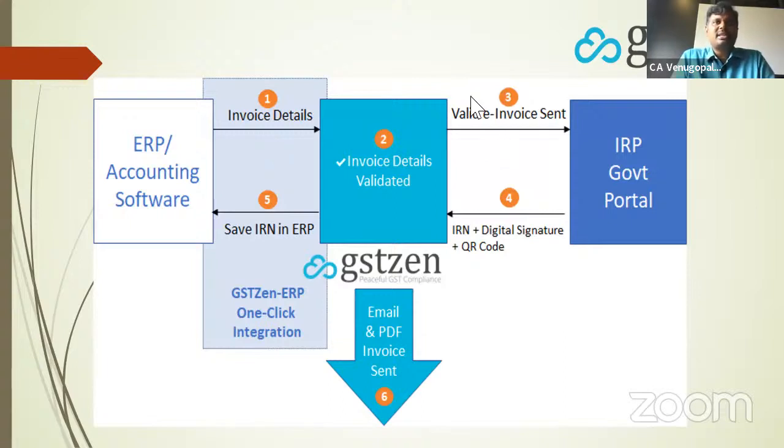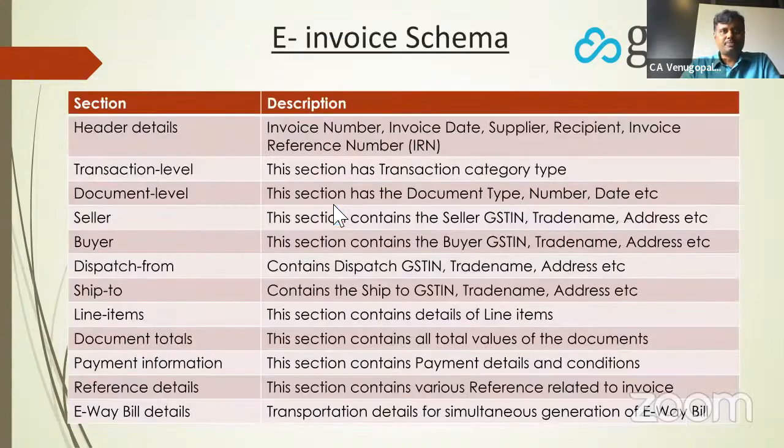After it is translated to the government's format, it fetches the details of IRN, digital signature, QR code, everything. It has an ability to save it into the ERP. It also has an ability to send it to the customers. So you don't need an emailing service. Once you are doing e-invoice, the GSTN can take care of emailing a PDF along with the digital signature, if you need one.